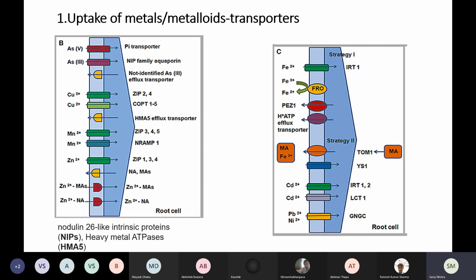Remember that metal is not always bad, because the plant cells need to take up metal ions. They don't take them up in the form of food items; all that comes through the system of roots. So all the metals which are a part of so many enzymes, for example copper in all your electron transport chain enzymes, or the many enzymes which contain manganese or zinc as a cofactor. In their roots, they anyway have these metal transporters.